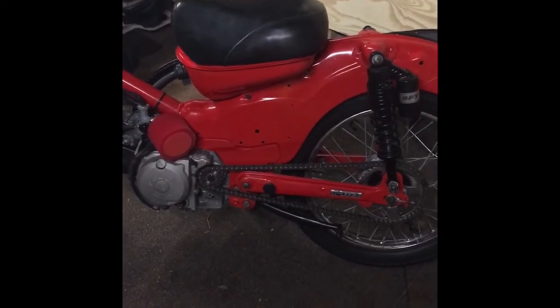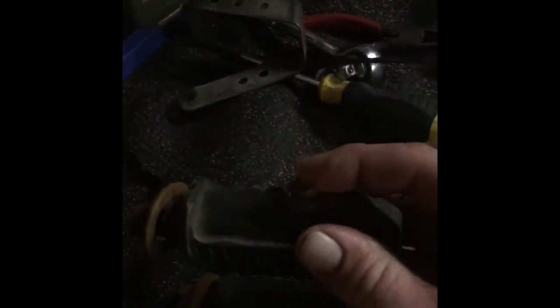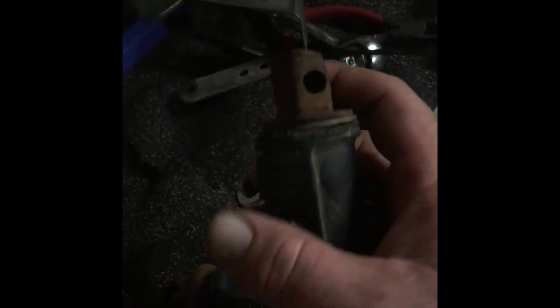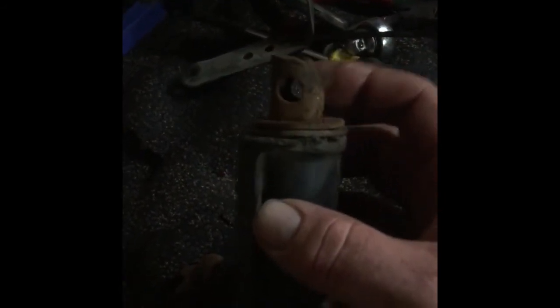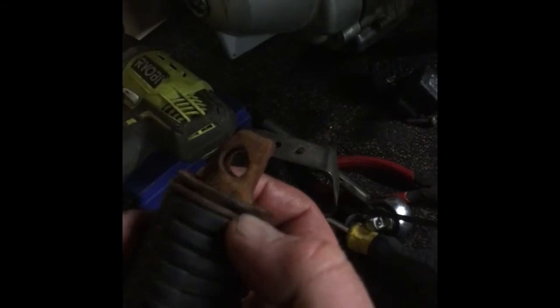But one thing I do have to put on before that is the foot pegs. So I've got new foot pegs, but these are hard to get. So these are the actual foot pegs themselves. So I've got new rubbers, and I've got new plates and bolts, but this inner tube is hard to get. So these are some old ones I've got. What happens is they get flogged out, so that the hole's flogged out.